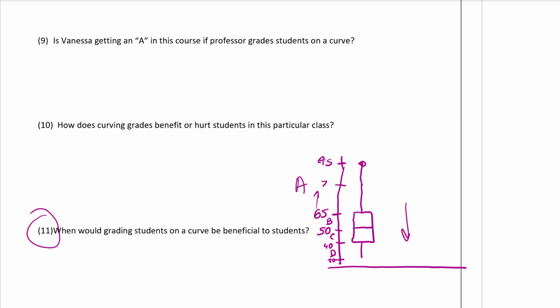A lot of times at large universities, when you take classes like biology, chemistry, calculus, something that's big, where there are thousands of students taking that class, the distribution tends to look like this. And therefore, what the departments do is grade them on a curve. So students who are in the top 25% or whatever, they do get those A's. And the A does not really mean that their raw score is in the 90s. Their raw score might be in the 80s and they still earn an A. So in those types of classes, high volume classes, grading on a curve is useful and helpful to the students.